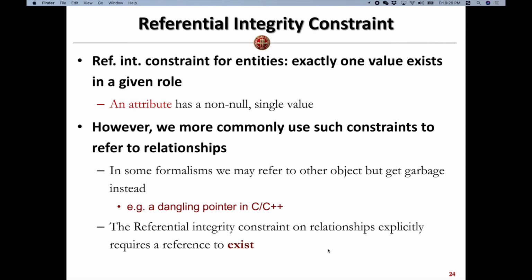It is very important. In our database table designs, in most cases, we use this constraint for relationships. We may refer to some entities via these relationships among the entities. For example, when we are referring to the complaint we are working for, from the employee via this works for relationship, we can refer to this complaint, right? So we need to ensure this complaint exists in our tables, and also that there exists only one single complaint that we are referring to.